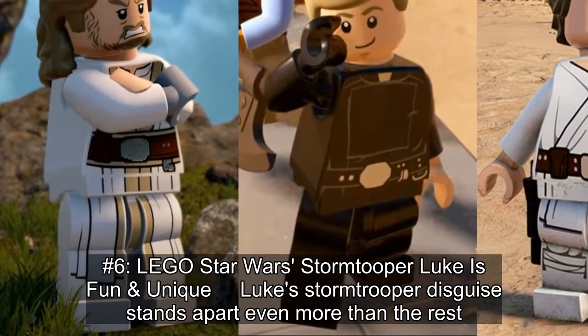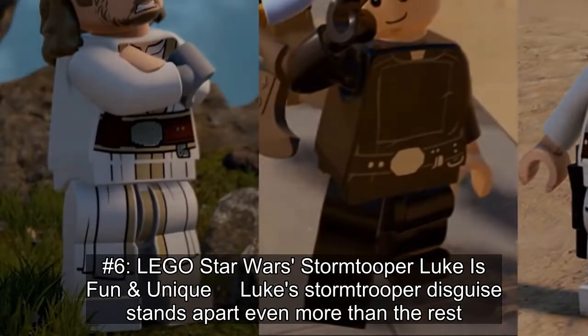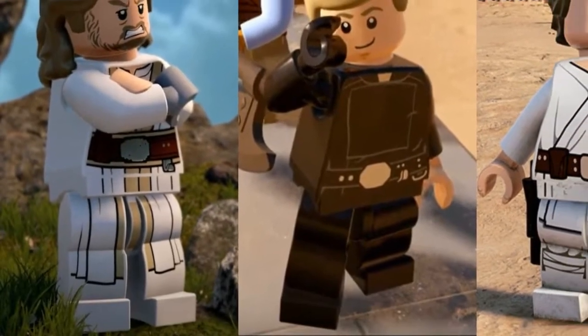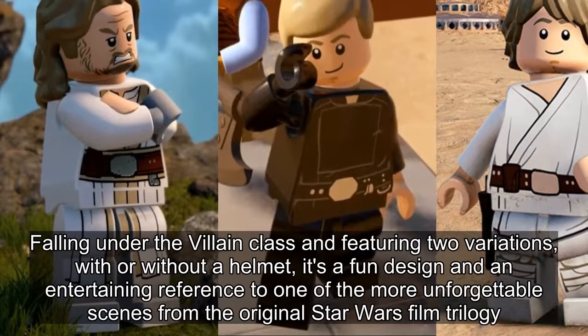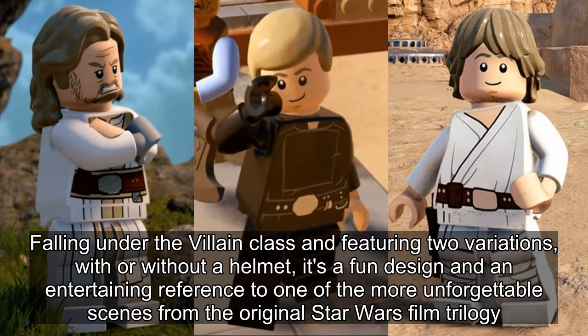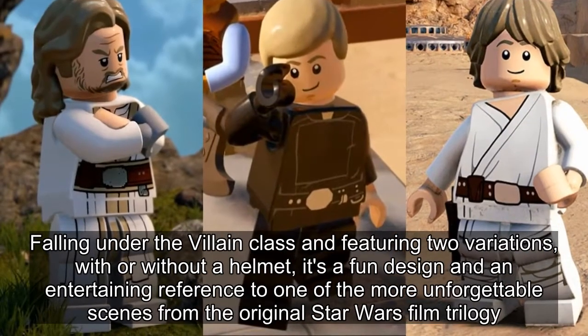Number 6. LEGO Star Wars Stormtrooper Luke is fun and unique. Luke's Stormtrooper disguise stands apart even more than the rest. Falling under the villain class and featuring two variations, with or without a helmet, it's a fun design and an entertaining reference to one of the more unforgettable scenes from the original Star Wars film trilogy.